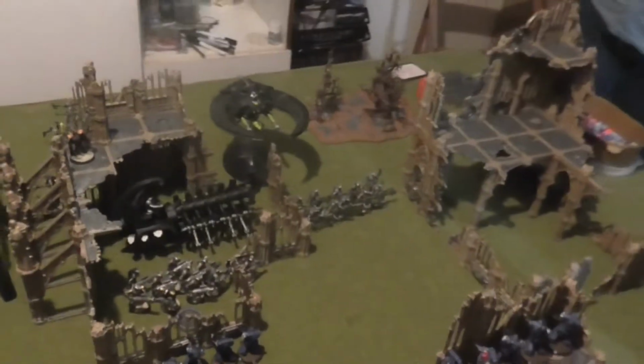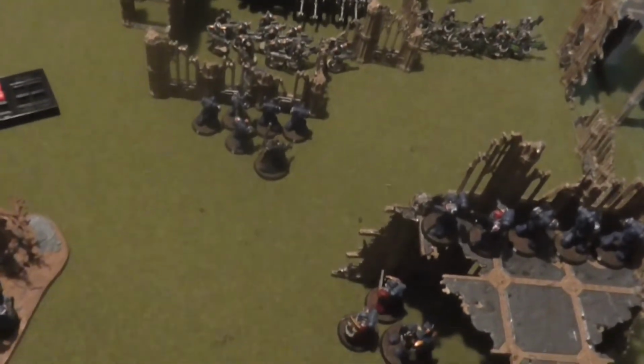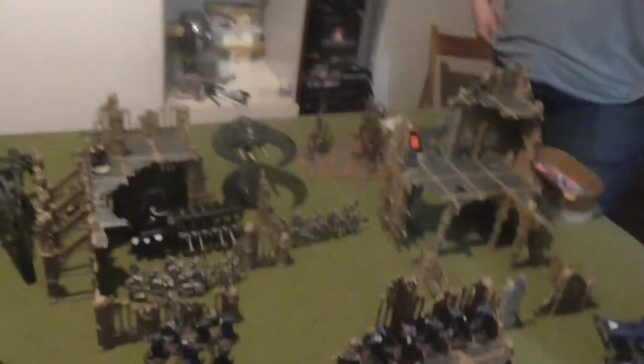Okay, so Christian finished setting up first, so I'm going to attempt to steal the initiative. You're going to make me roll a 6. You want me to steal the initiative? No, I'm going to make you roll a 6. I roll a 4. I made you not roll a 6.